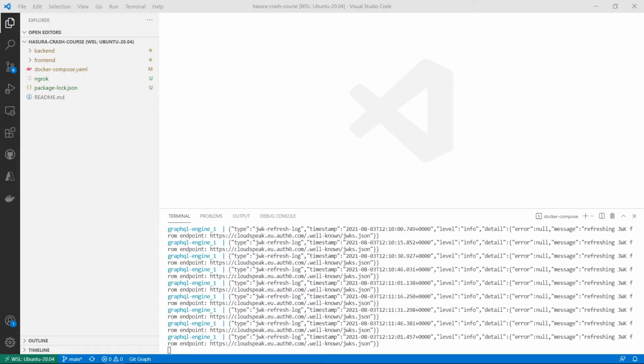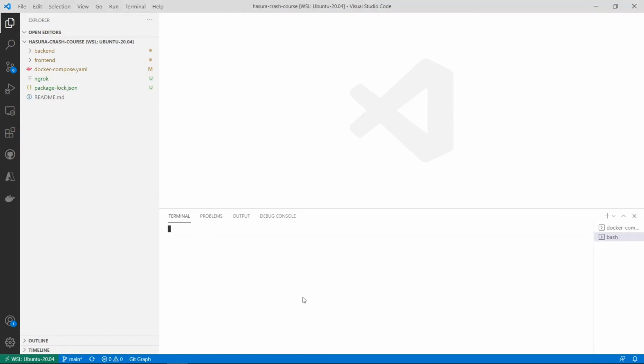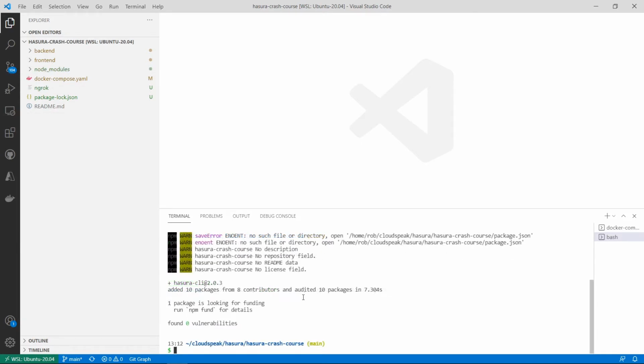So switching back to my IDE, you can see I've got my Hasura instance running locally. And I'm going to open a new terminal and just npm install --save-dev hasura-cli, and then wait for that to install. And once that's done, you'll be able to run the CLI with the command npx hasura.